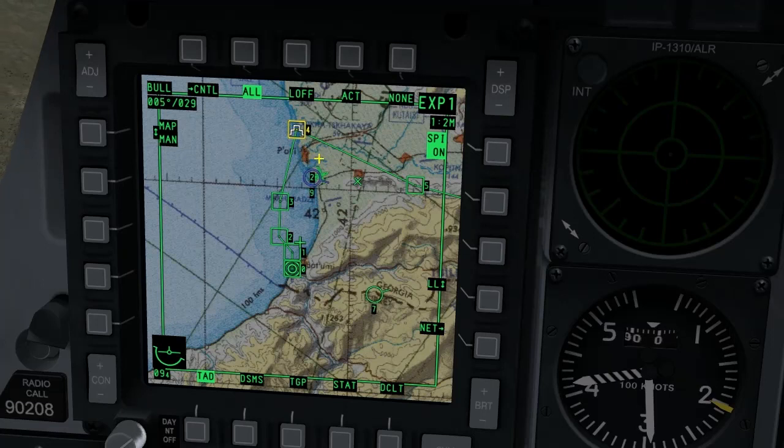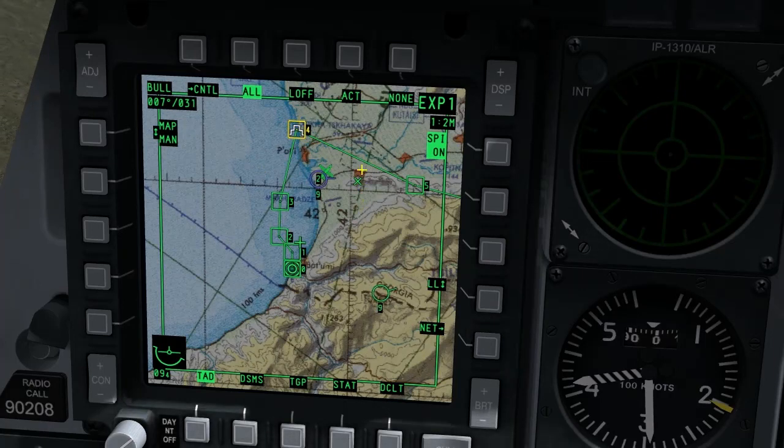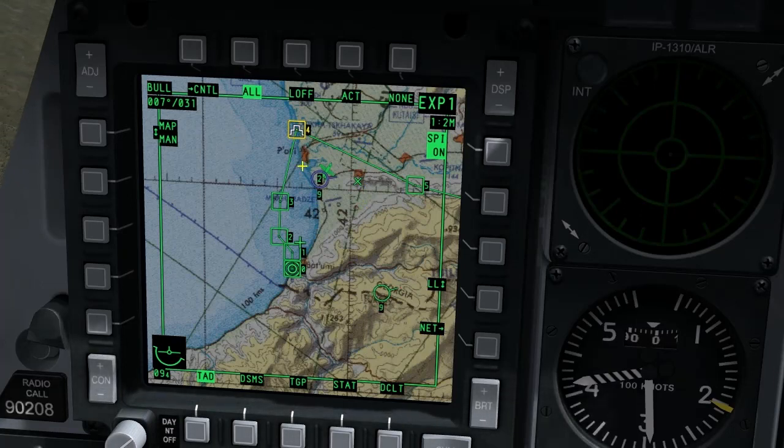And at the moment we can see we have our waypoints, which are characterized by the green square, and we have our steer point, which is characterized by the yellow. And currently the steer point that we've selected is the SPI, but it doesn't have to be. The SPI could be anything. It could be a spot in space, it could be a mark point. It doesn't have to be the current steer point.